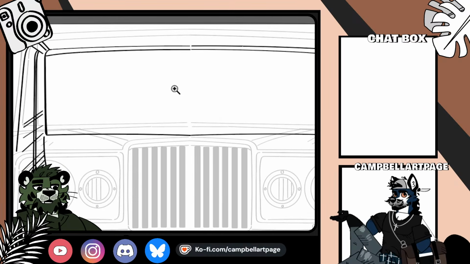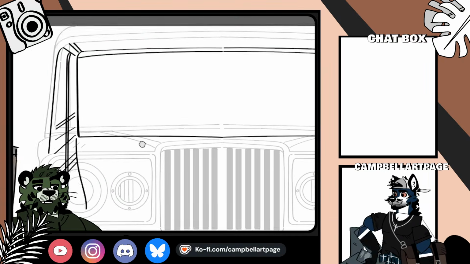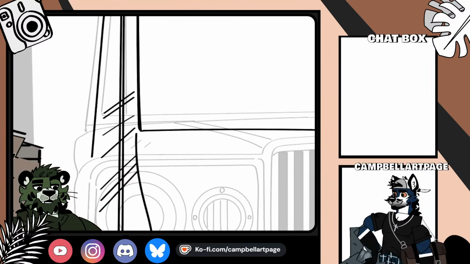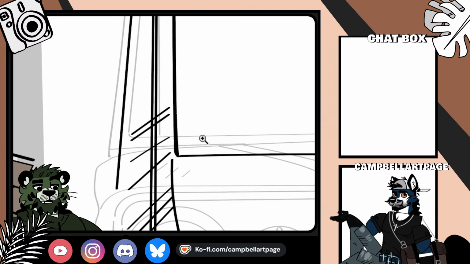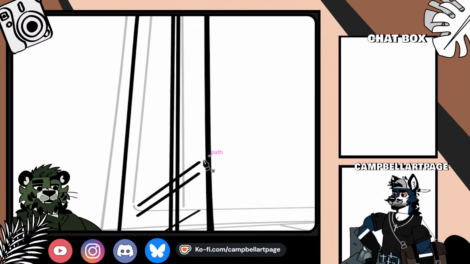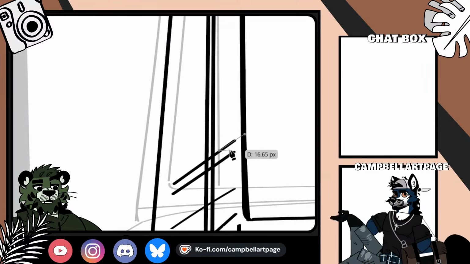Okay, so that's the back window. All I need to do is color in the areas that will be used. So let me get the coffee brown color out. Hopefully that comes out okay. I don't know.